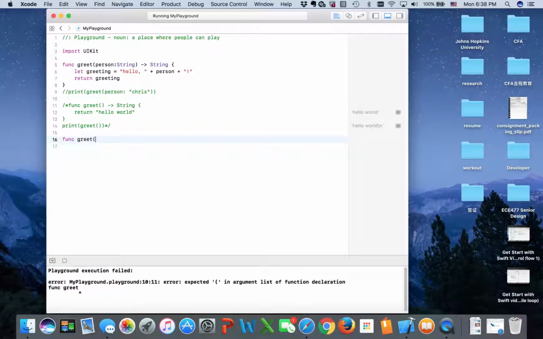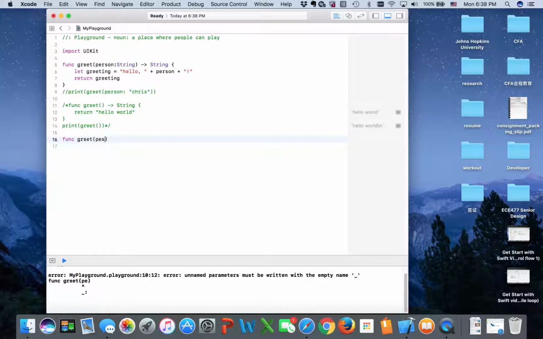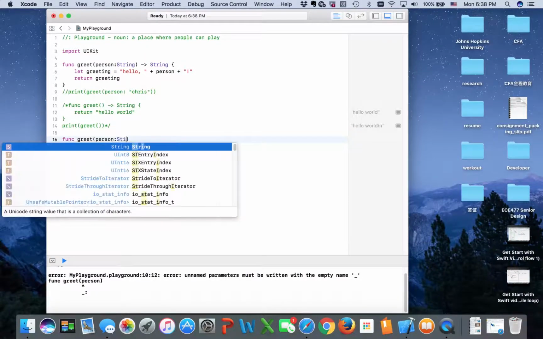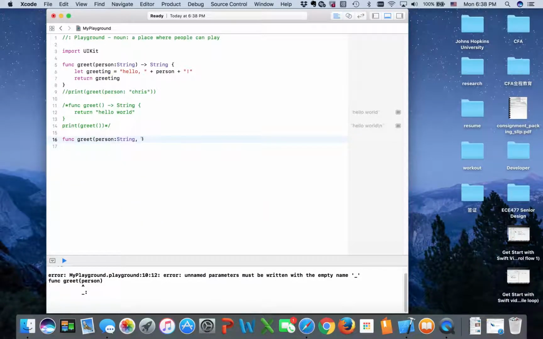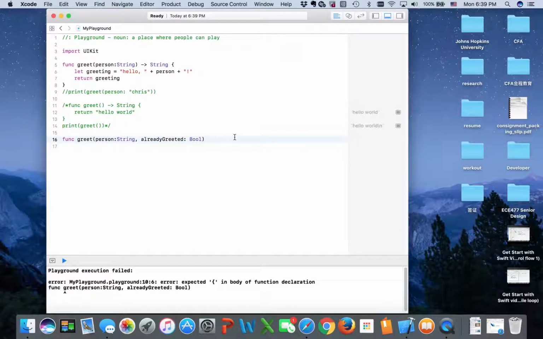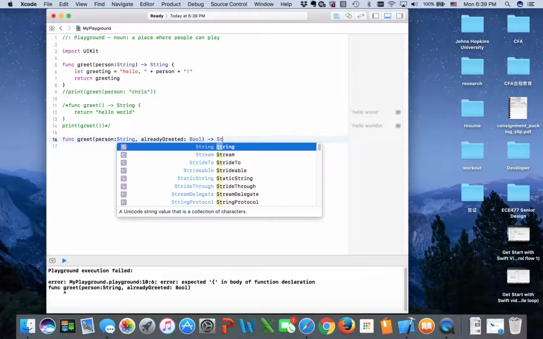Now there is person, which is a string value, and a comma. We say alreadyGreeted, a Bool value, because we have to check whether it's greeted or not. And we still return a value of string.